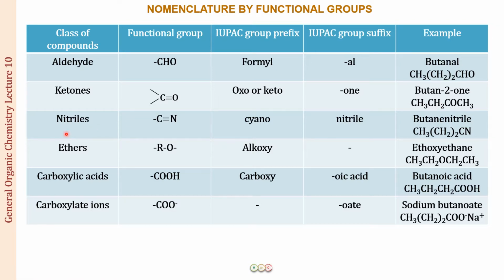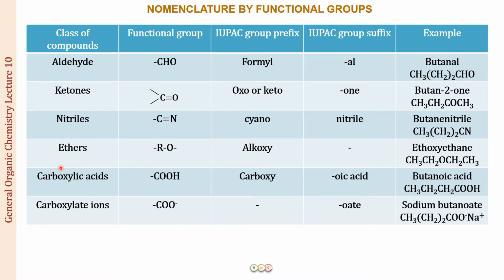The next we have is the nitriles. The nitriles, we also call them cyanides. Here the functional group that we have is C triple bond N. So a carbon nitrogen group is present. The carbon and nitrogen have a triple bond between them, and the group prefix we use is cyano, and when this is the functional group, we will be using nitrile for it. For example, over here this is a molecule with again 4 carbons. We call this butanenitrile.